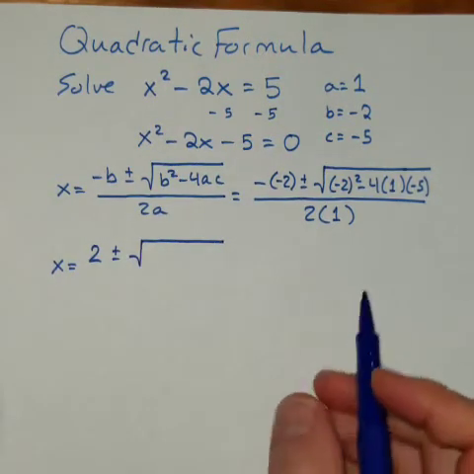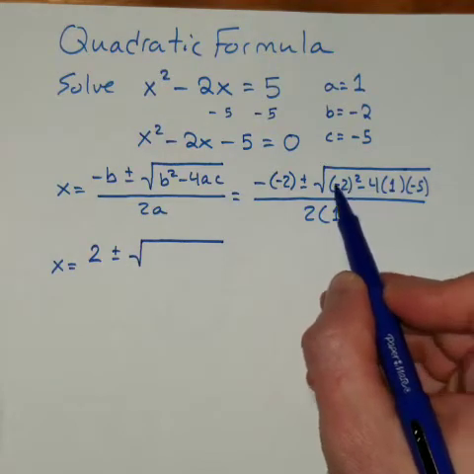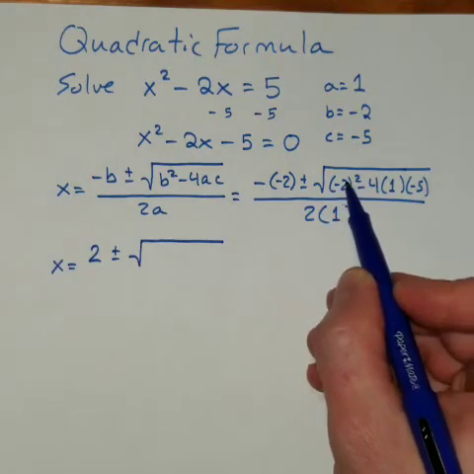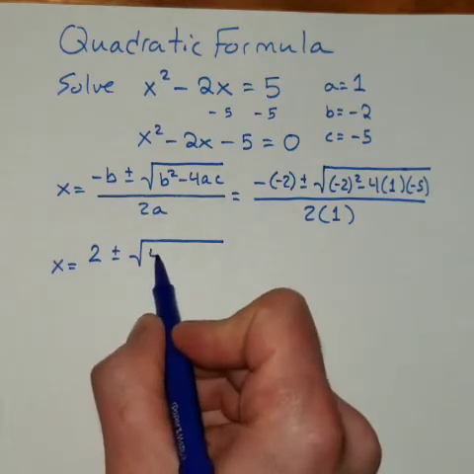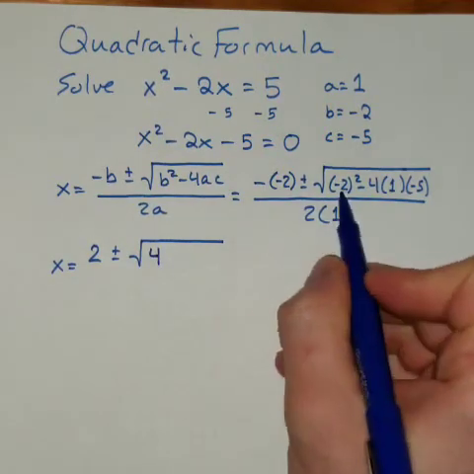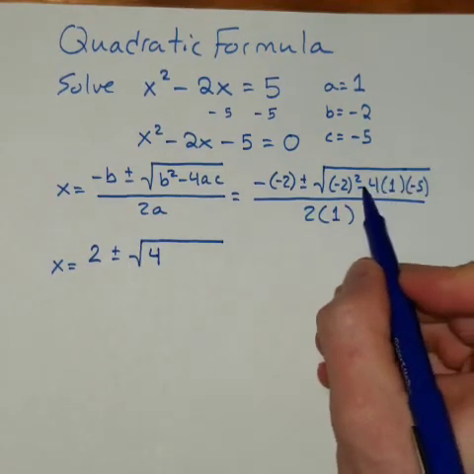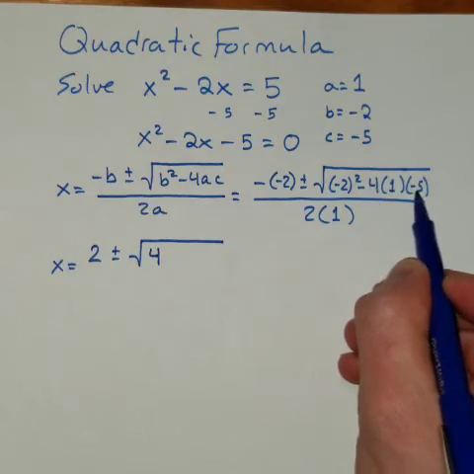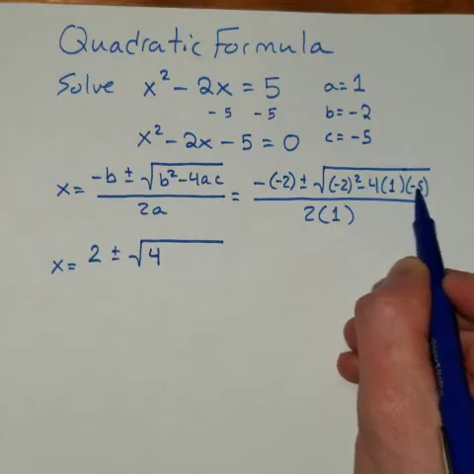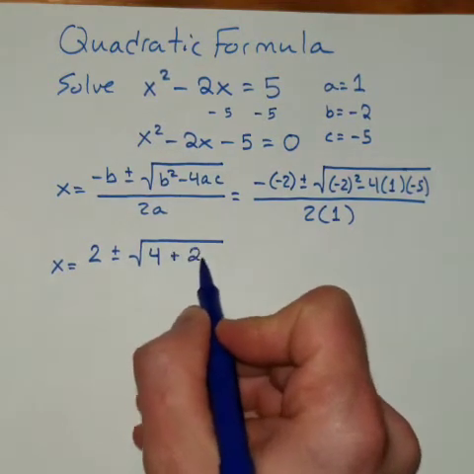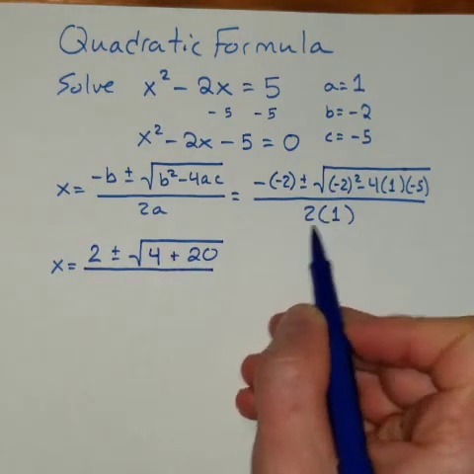Here's the spot where a lot of people get confused. If they don't have the parentheses here, they end up with the wrong sign on this term. Negative 2 squared, because you're squaring the whole thing, that negative drops out and that just becomes a positive 4. Okay, you have to have the parentheses there in order to drop that negative out. Here I've got a double negative, right? Negative 4 times negative 5. The 1 I don't really need. It doesn't change anything. So negative 4 times negative 5 is positive 20, so I'm going to add 20. And then I'm going to divide all of this by 2 times 1, which is just 2.